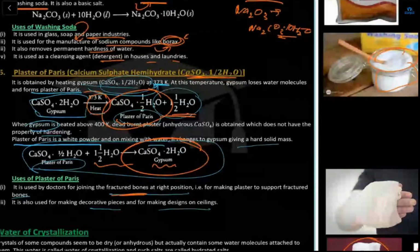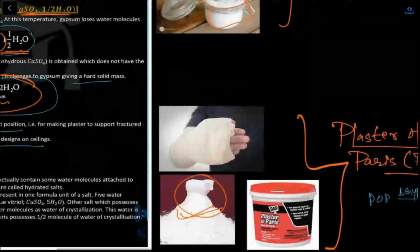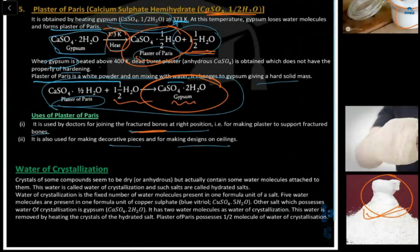Because plaster of Paris is what? It is hard, you know? And if you heat gypsum more than 373 Kelvin, then what will happen? It will lose the property of hardening. Okay, because plaster of Paris is hard, right? In fracture, we use this plaster of Paris in these things. Plaster of Paris is a white powder. And if you mix plaster of Paris with water, then what will happen? It will give a hard solid substance, which is gypsum.